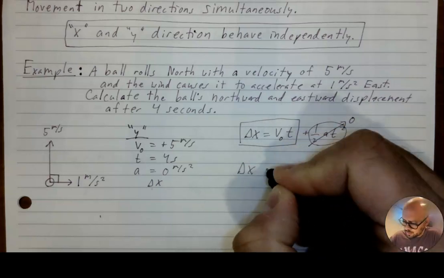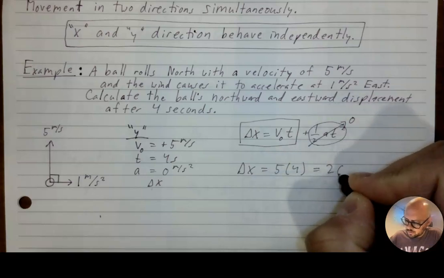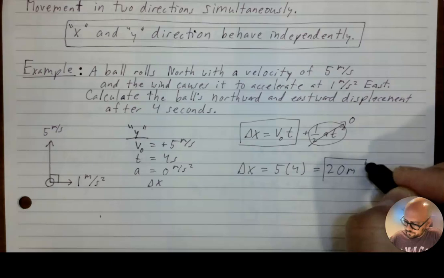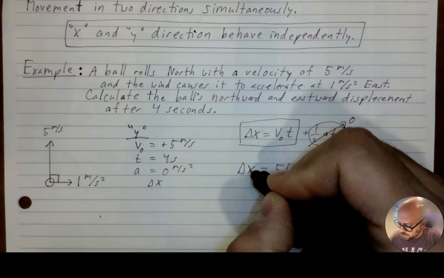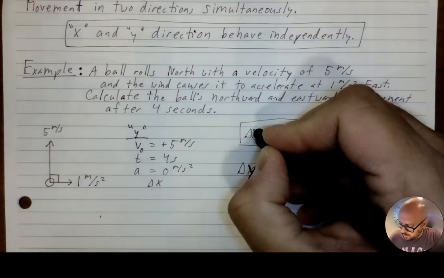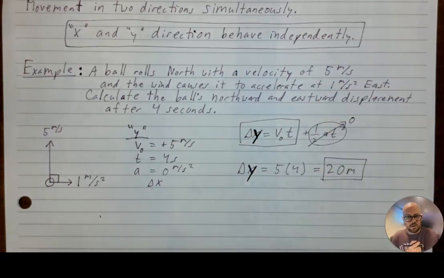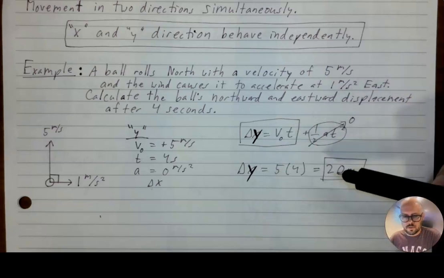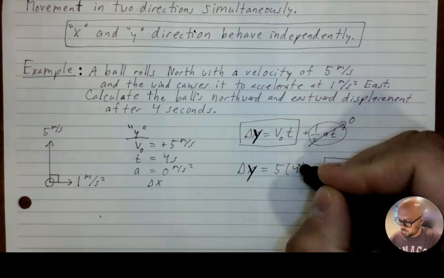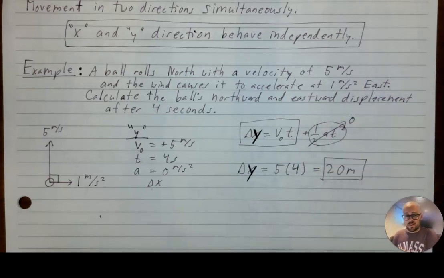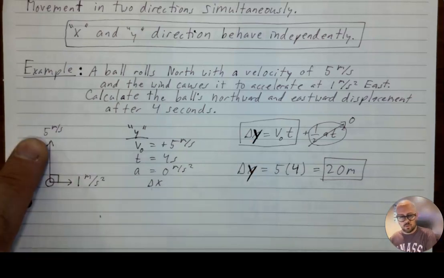So the delta x is going to be 5 meters per second times 4 seconds, or 20 meters. Okay, so that's in the, gosh, sorry, that's in the y direction. Sorry, I did this backwards. So you're going to live with the error. So one thing I wanted to share, which I accidentally shared now, is when you're moving in 2 dimensions, you can switch all of your x's to y's to accommodate whichever direction you're looking in, and to keep those variables separate. So this is delta y because I am working in the y direction.